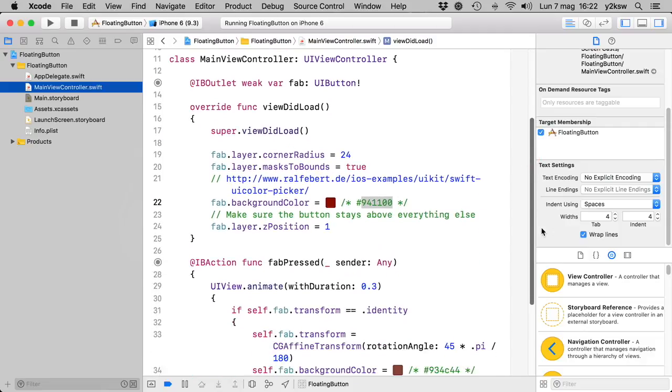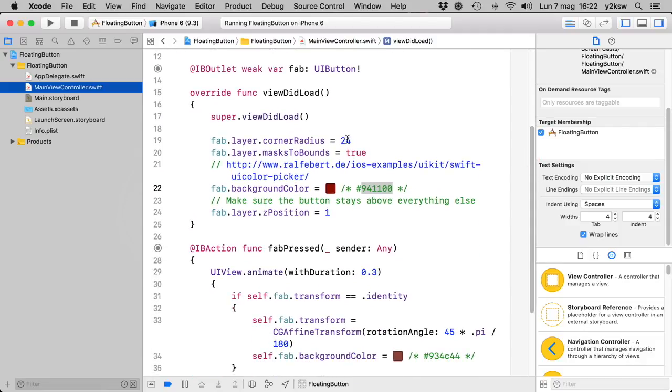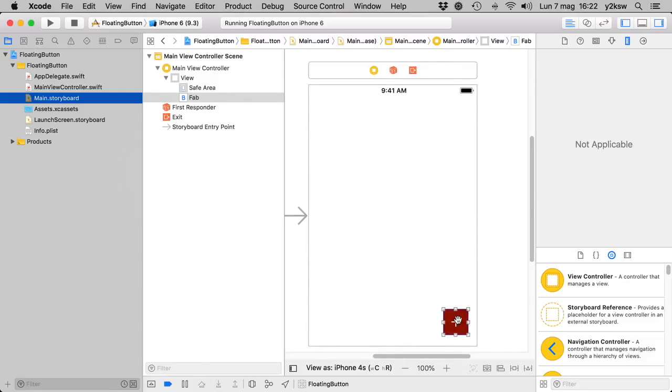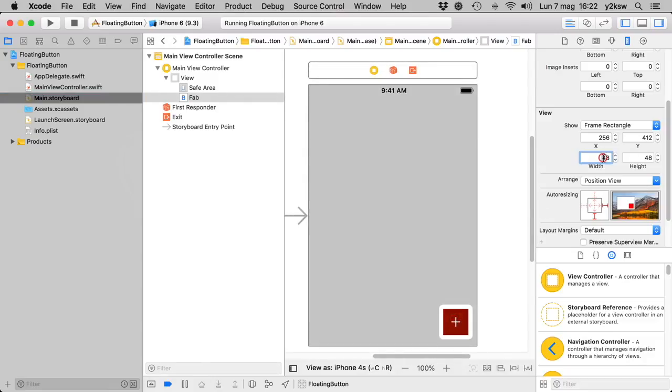The code is cut down to the absolute minimum in order to make it easy to implement to any kind of project. The button layout is partly designed by code. It makes it easier to change its aspect and color. The button is square, thus the corner radius is half of its size.